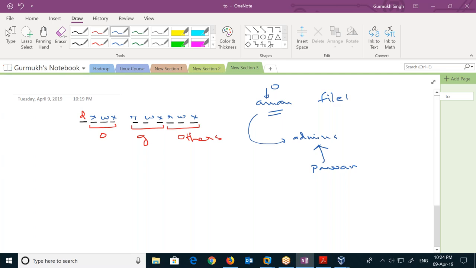So now I create a file. Owner is Aman. And what are the group permissions? I can say owner can read the file, write the file, execute the file. But the group can only read the file. Let's say Pawan should not be able to modify that file, right? So I will remove that W from that option, so it will be just read. So others mean anybody other than group and Aman. Can they read, write, execute or not? If I don't have anything given in that field, it means they will not have permission. If I want read, write, and execute, I will give them some particular permission.